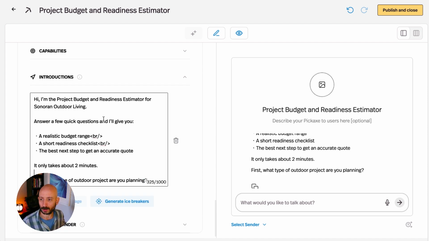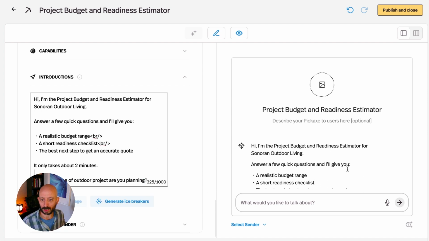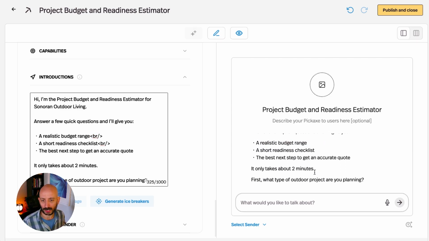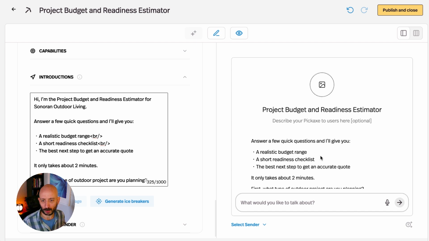Okay, so after some quick formatting, here's what it looks like. You can see I've added these BRs to create a line break. Now, I know I said no code, and this is technically the smallest amount of code I could ever imagine, but basically this is a line break at the end of the sentence to force it to create a new line. If my screen were a little bit taller, you'd be able to see this entire introduction message in full whenever you open the window.